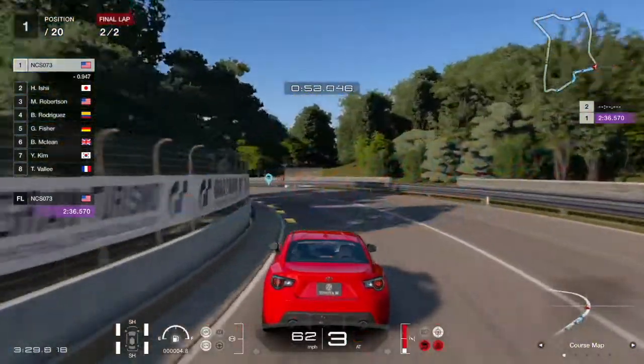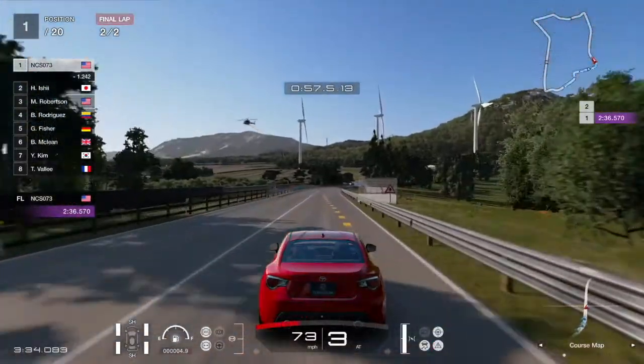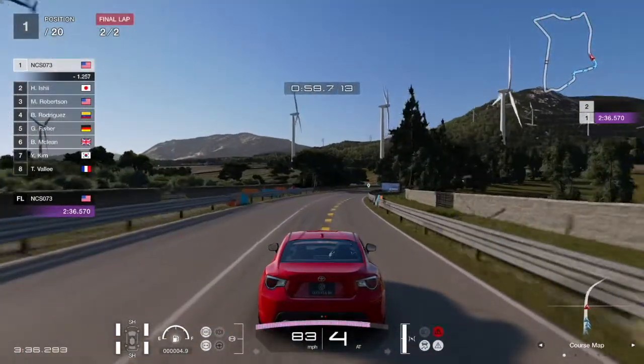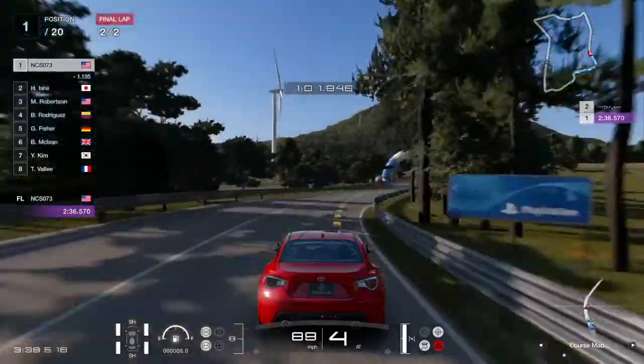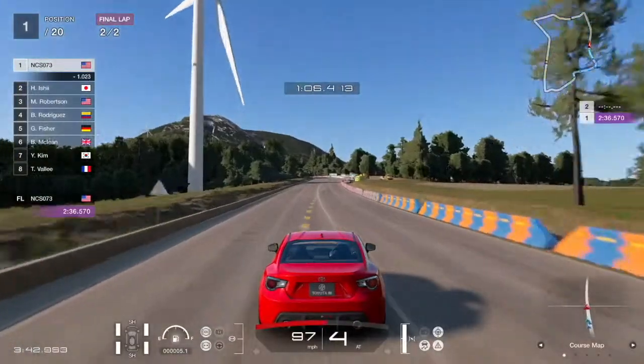Special events. These are certain races that can be different to test your skill. These are present within GT 1, 2, 3, 4, and 5. They basically test your skill. That's pretty much it.